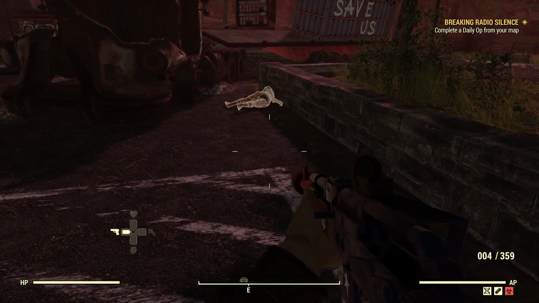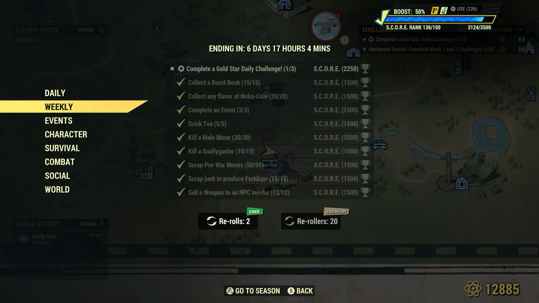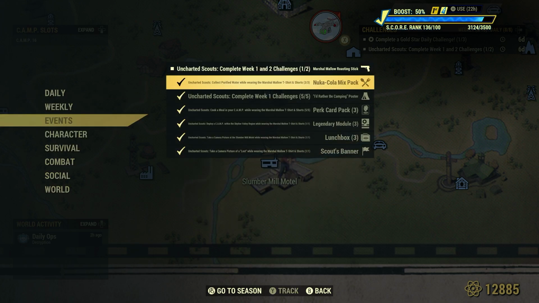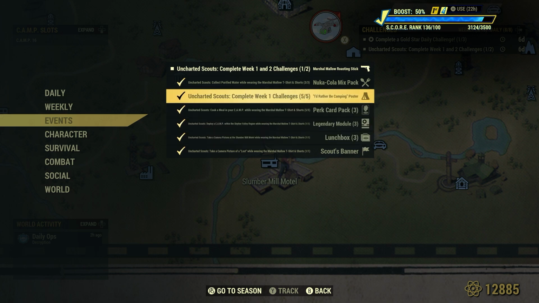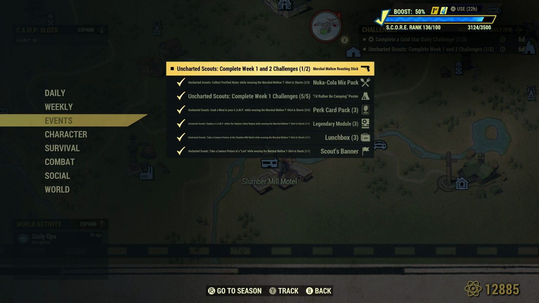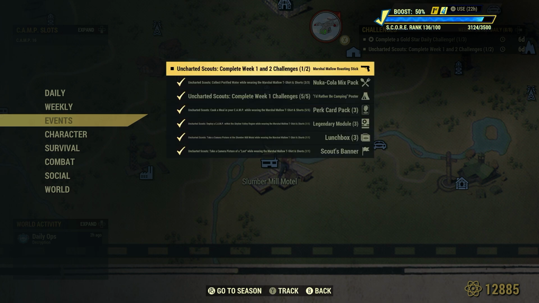All right. And let's take a look at these challenges again. So now as you see, we completed the 5. Okay. We get the 5 out of 5, so I'd Rather Be Camping poster. And as you can see, this updated as well. So we completed week 1 of 2. So that 1 is now checked off. So that's how that works. So next week, we'll have the second week. And of course, I'll be putting out a separate video for that. And we'll see what that entails.